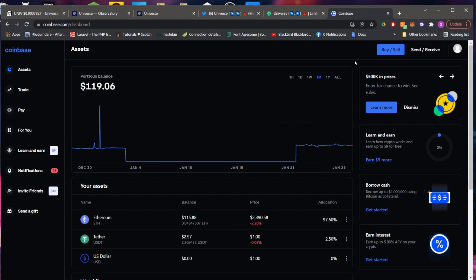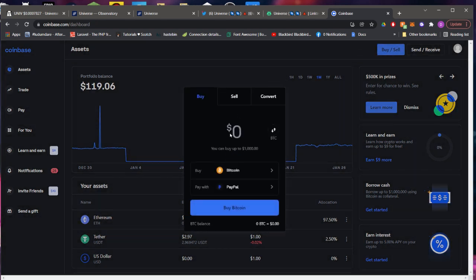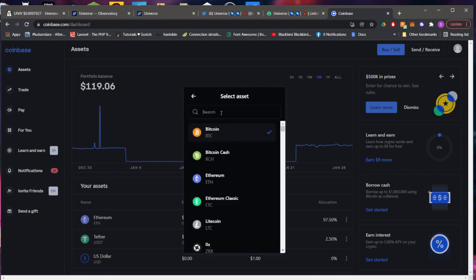But you need to get Avalanche coin, so you could get that on crypto.com. I'm going to use Coinbase as an example, but you're just going to come here after you create your account. I suggest linking it to PayPal, that way you can buy in the same day. I know that some banks allow you to buy in the same day on Coinbase, others don't. Others you have to wait like a day or three, and then you also have to identify yourself and all that stuff. I didn't have to do that with PayPal. So right here, what you're going to do is you're going to search AVAX.